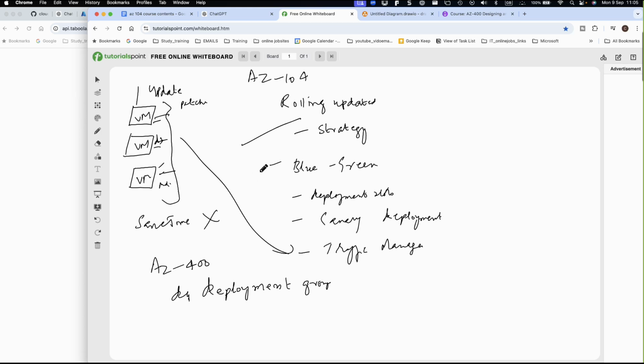Or if you have a VM scale set, it will create a new scale set and deploy patches, and after the patch is done, it will degrade this one and switch to this one. So that's called rolling updates.